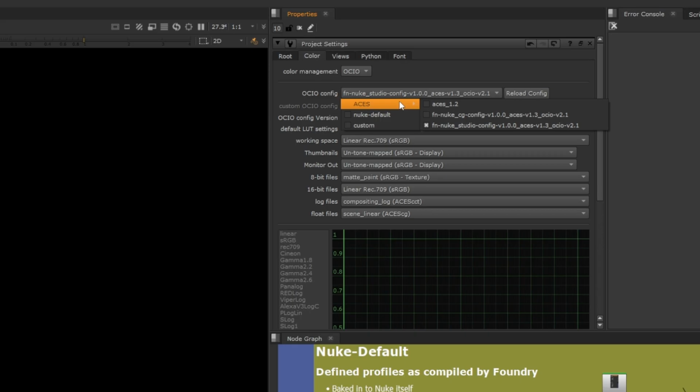You can also download your own. You can roll your own. You can mix and match and combine things as long as they match the OCIO version for the Nuke that you're running. It's just a different way to implement color, and it allows us to use a config file. That's the important thing, is now we, the users, can update our color on a different schedule than Nuke's point updates. A lot of times we'll be locked into a Nuke version as the production version at a shop, and you don't want to mess with that. You can't. So updating Nuke to change color or add color features isn't a great system.